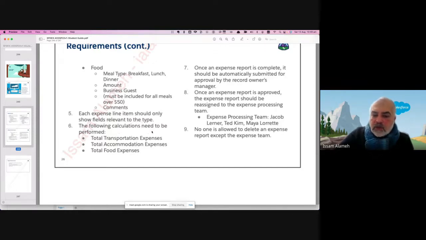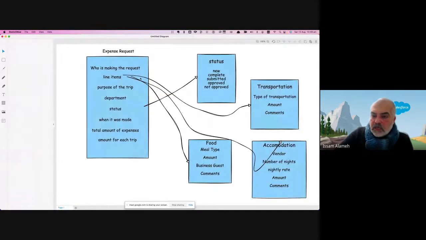The following calculations need to be performed: total transportation expenses, total accommodation expenses, and total food expenses. If you look at this total, that's going to be easy, because when he starts adding items, like one or two items of transportation, two or seven items of food, two items of accommodation, it's easy to have a roll-up summary on each of these.